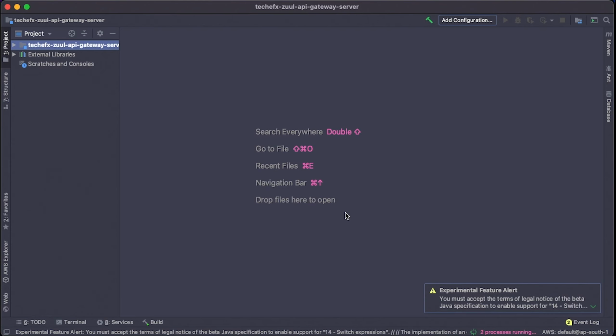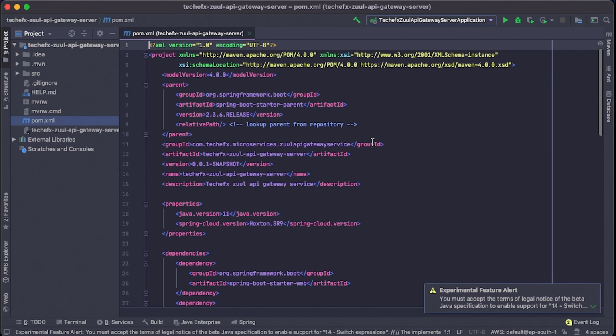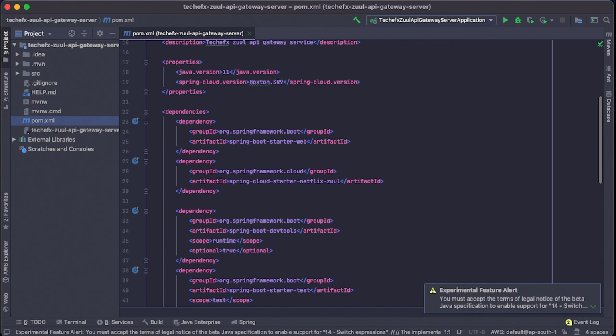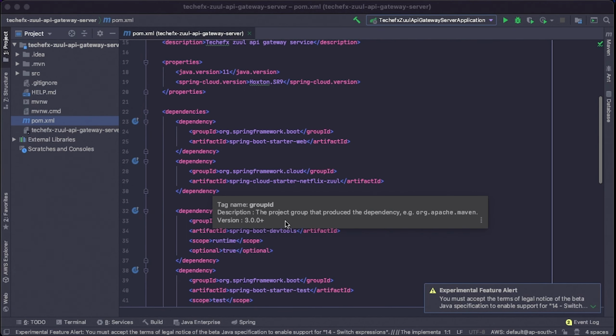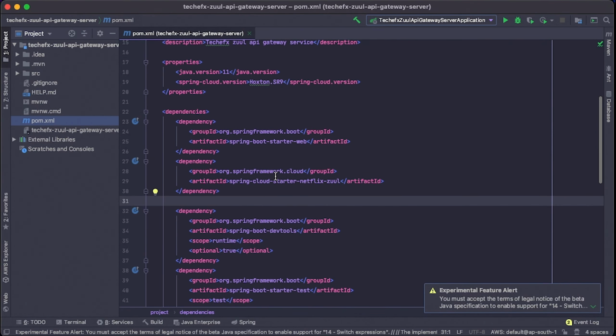It will take a little while to enable all those dependencies. So now it's ready. If you go to pom.xml, here you can see Netflix Zool dependency is enabled along with the DevTools and Web.